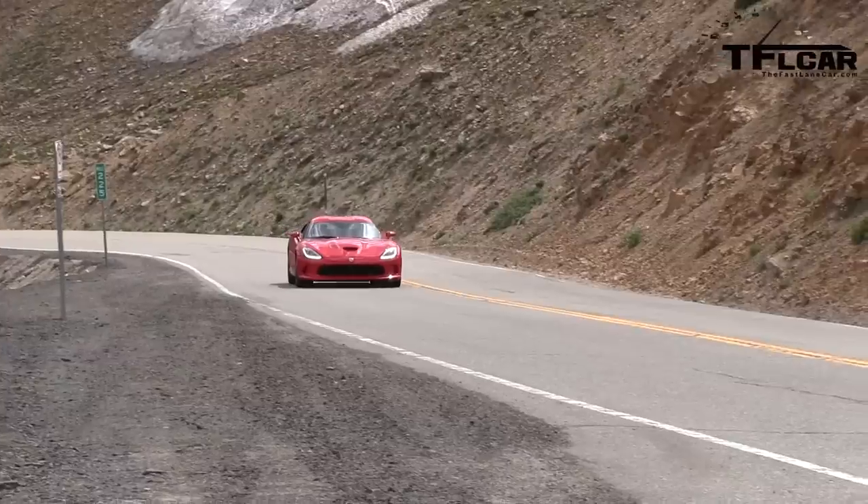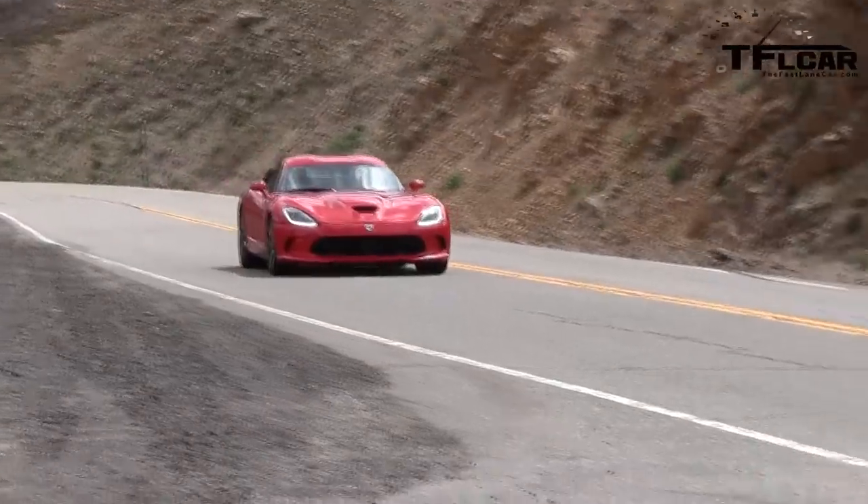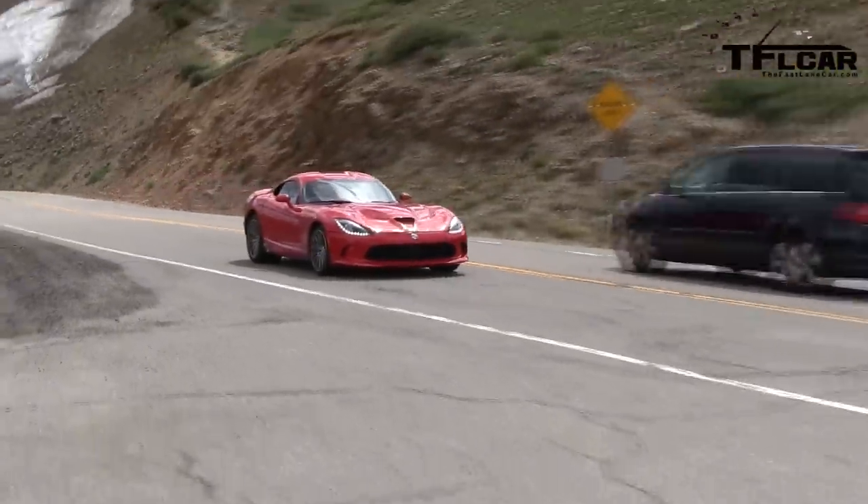Hey Ralph, beautiful new car — the Viper — coming out in a few months? Yeah, in about four or five months from now we'll be on the road. There are actually several of them out there testing, so it's exciting to get the feedback from the media world, so to speak.